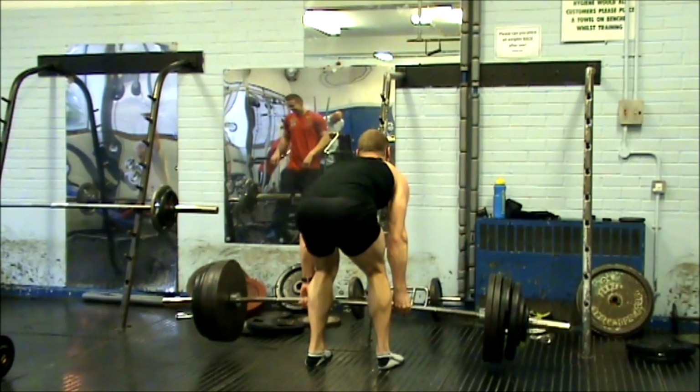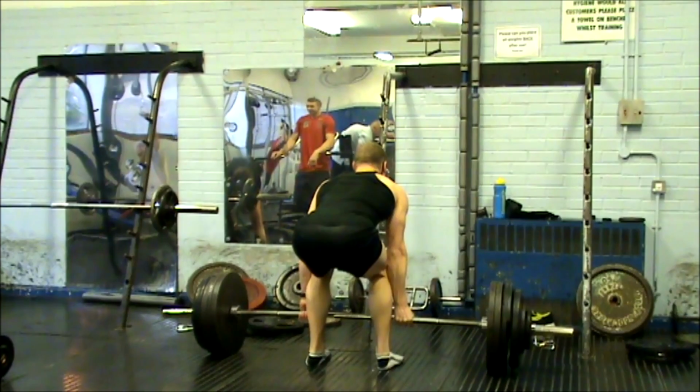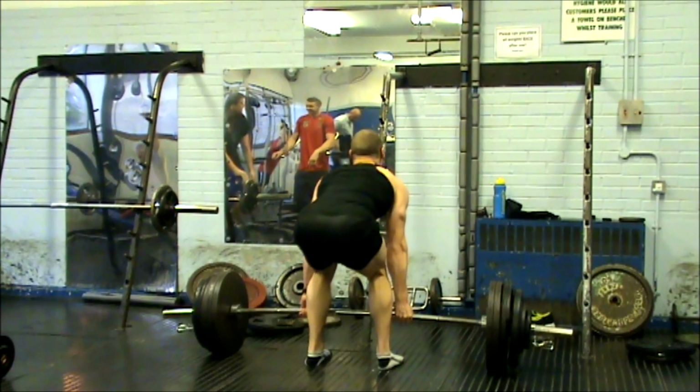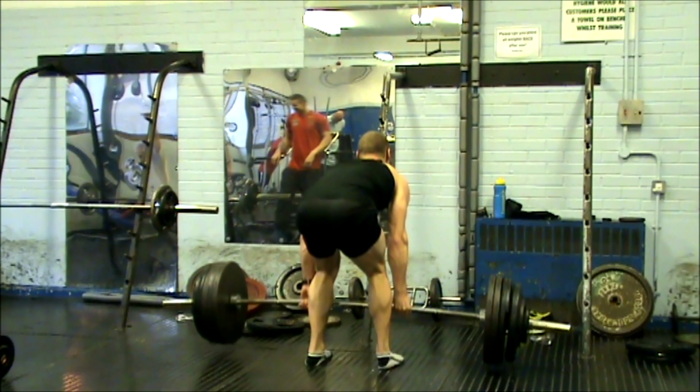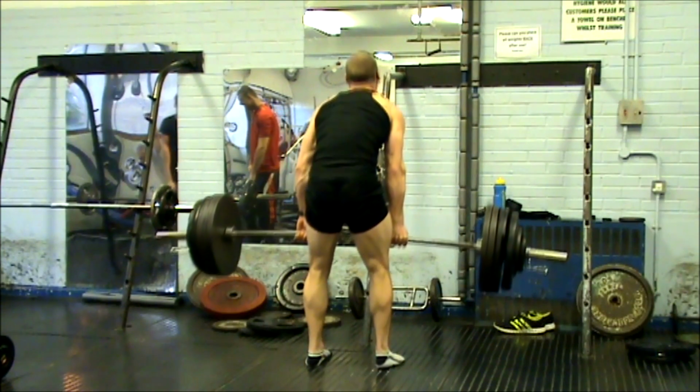Now, it's very, very common. You see it in almost every single person who is new to deadlifting in the gym. I did it myself. They don't stay tight, and as a result their hips shoot up. So what happens there is that you might feel strong off the floor because you're in quite an advantageous position at the bottom because your hips are up, so you're strong, the weight comes up quickly, but then about halfway up you get stuck because what's happened is because your hips have risen, the bar's pulled you forwards, the weight is right in front of you, and you can't go any further.